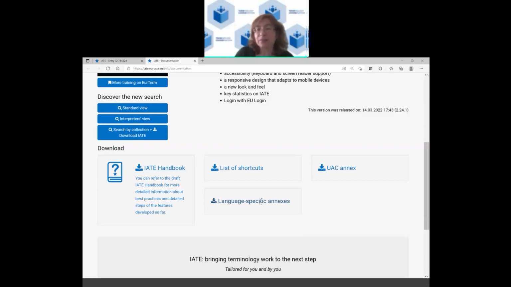And especially for that, it is important always to consult the language-specific annex containing those rules agreed interinstitutionally by the language community. These rules can concern, for instance, the definition, structure, referencing, formatting, which vary from language to language. And those annexes are obviously also periodically revised by responsible teams in the language communities.